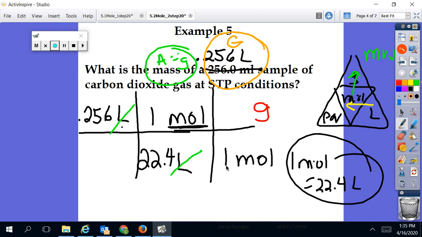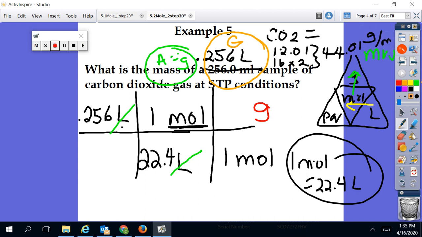add up the molecular weight of carbon dioxide. Okay, so we know 12.01 is carbon, and 16 times 2 is oxygen. And if you add that all up, you get 44.01 grams equals 1 mole. So 44.01 grams goes here, which equals 1 mole. So I've done now step 1 and step 3, where I first took my liters, got it into moles. Then my last step was to get out of moles into my desired unit, which happened to be grams.